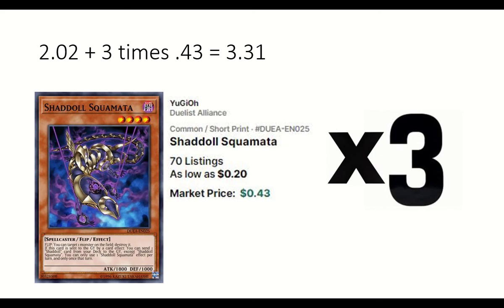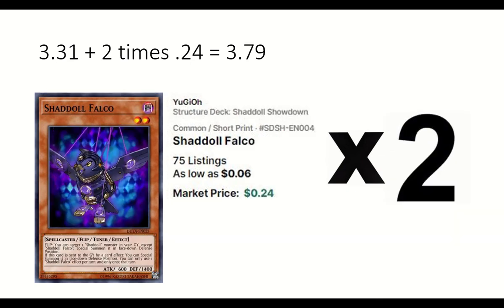Shaddoll Squamata can destroy a monster on the field when flipped, or when sent to the grave by a card effect, you can send a Shaddoll card from your deck to the grave. So this one can set up any of the other Shaddoll monsters you might want.